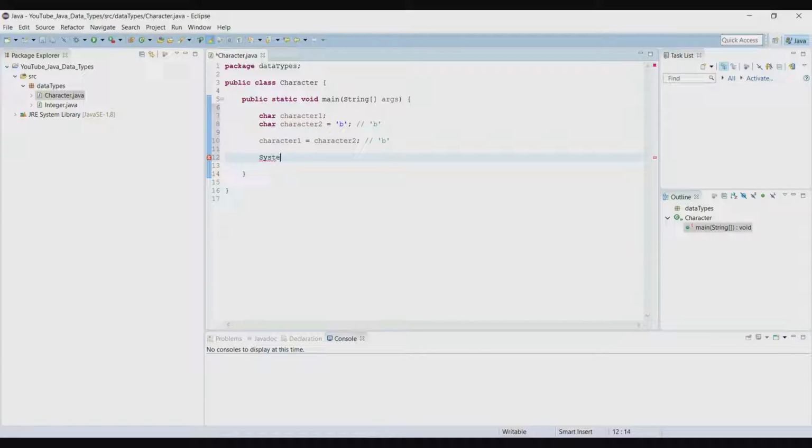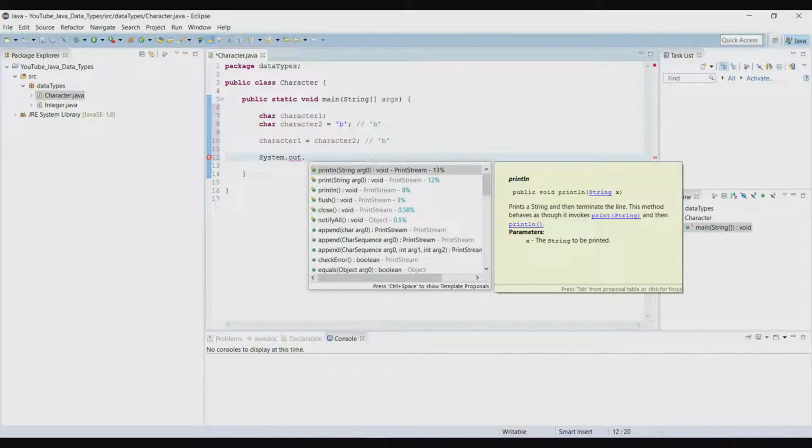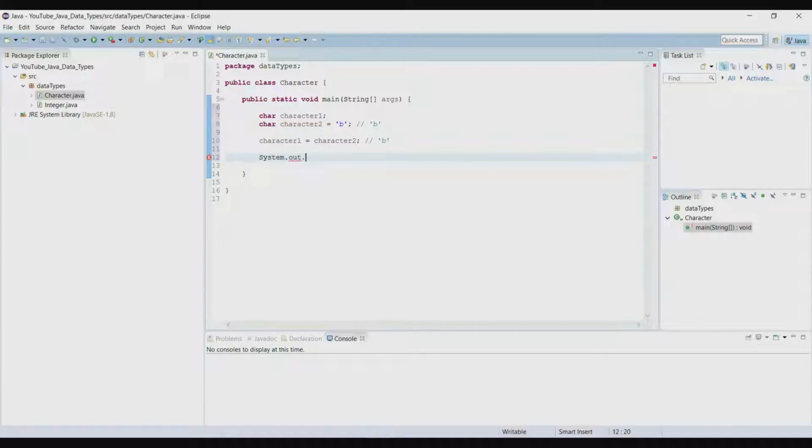So System.out, which registers that you're going to be doing an output of some sort to some device, and you want println. You just want to tell it to print character1. It's literally just going to put B on the screen.